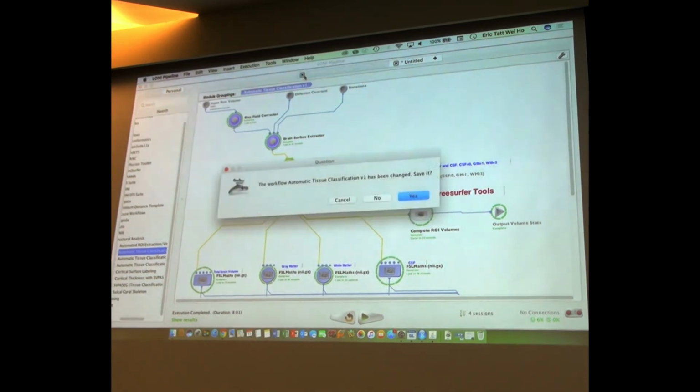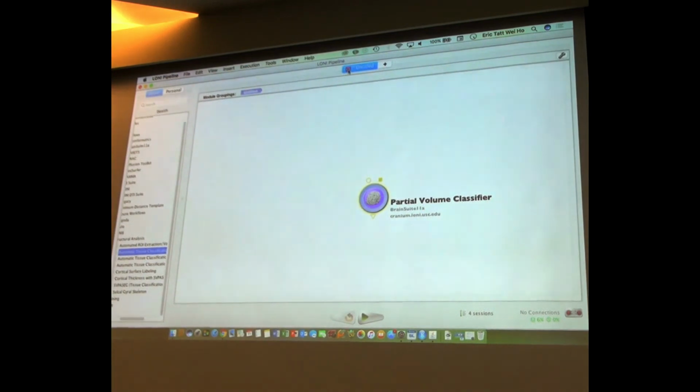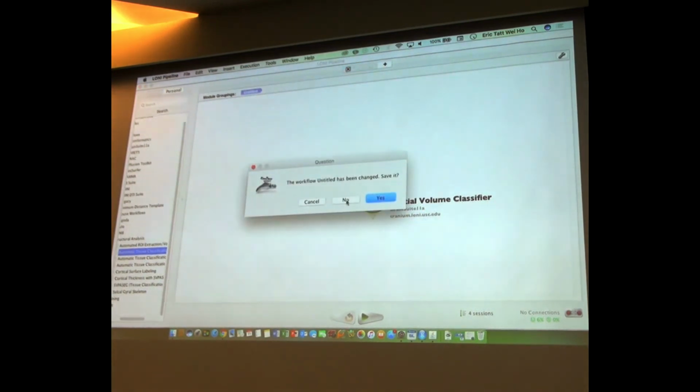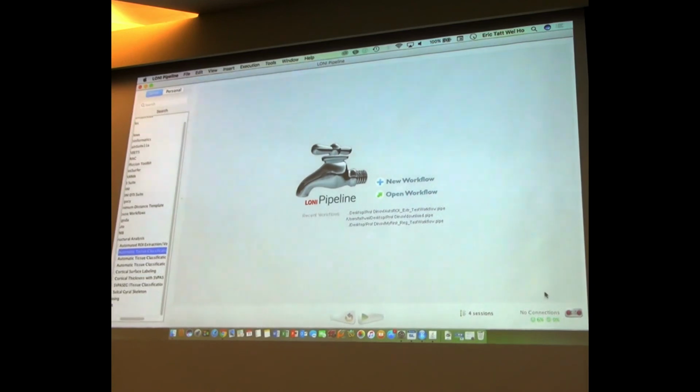Let's just kill it. Even if you close it, it's still running in the background. Oh yeah, right. So remember how I disconnected from the server, you guys? I'm going to close the application. It's running in the background. I don't have to worry about it. In fact, let me just reconnect and check the status real quick.